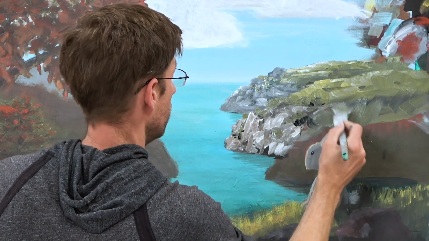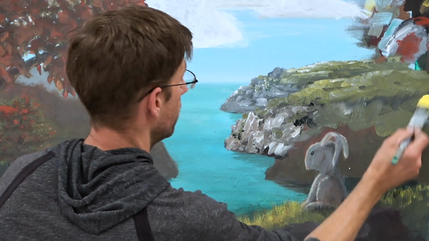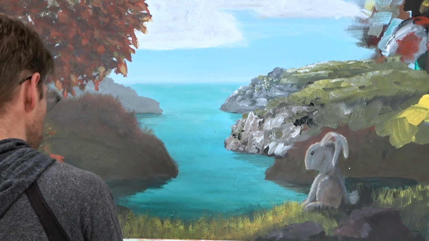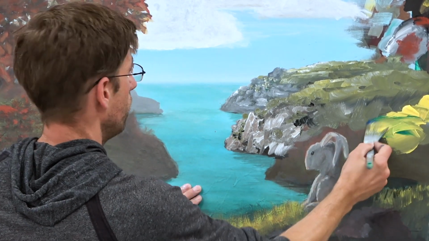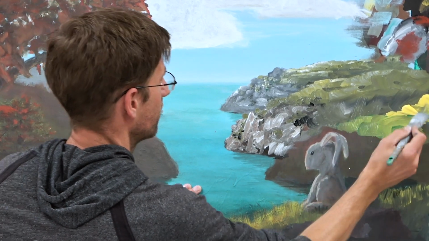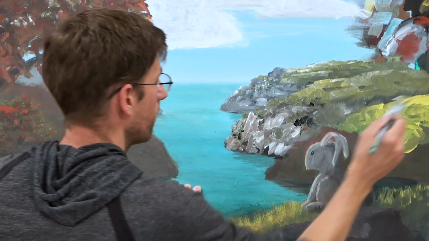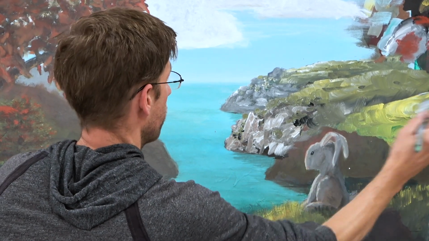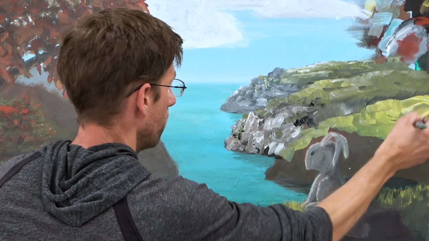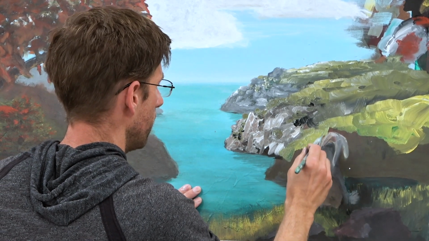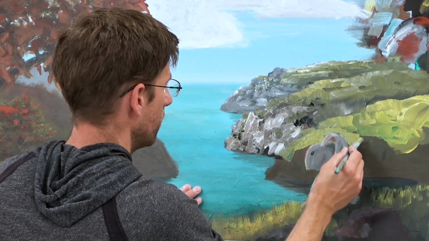And then this closest hill, let's do the grass first on this one. This will be fun. Let's do green. So we're going to do lots of yellow, and then we're going to do some blue. Oh man, I only did one side. I didn't do both sides. That's okay. I'm going to run out of time. My brightest green, this is where the sun's hitting it. And this, okay, we're going to come down here. Put that bright color in there. Let's work around the bunny. Careful, careful. We don't want to ruin that perfect little bunny.